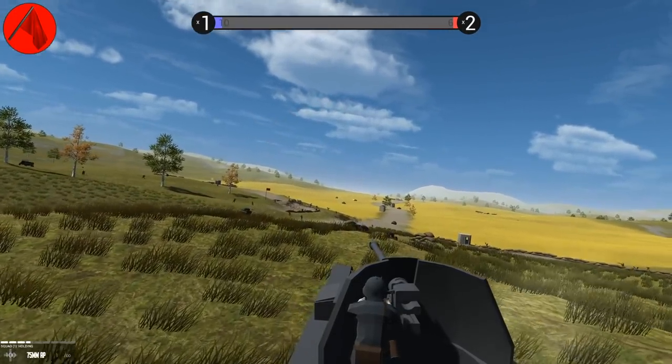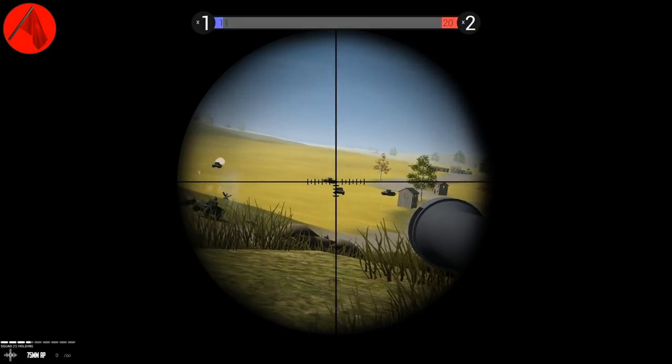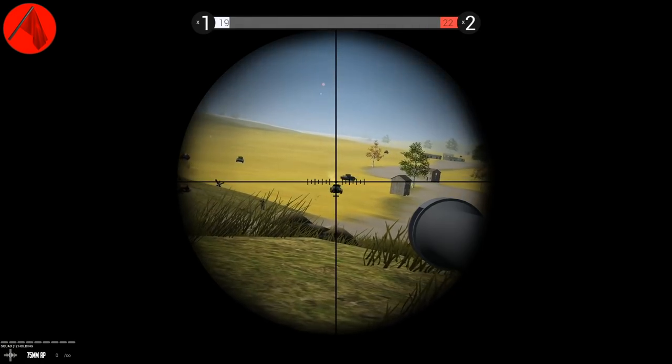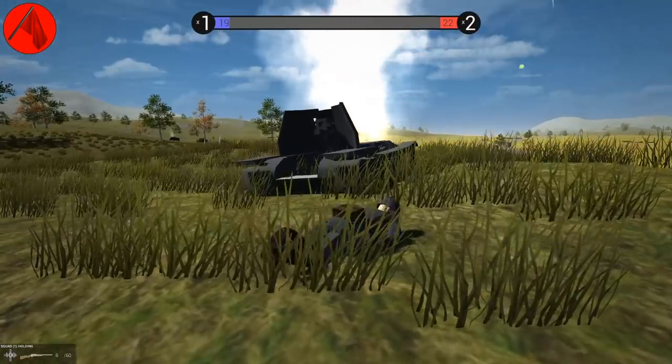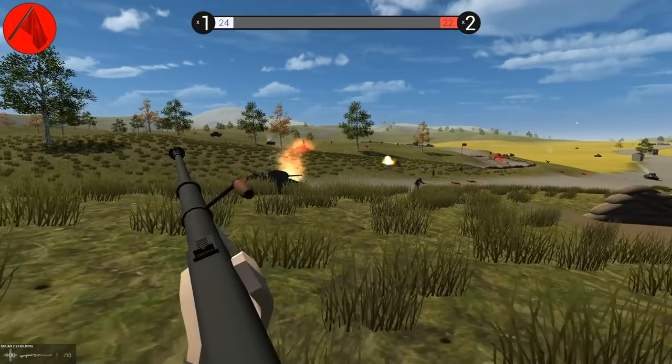Ooh, someone hit me with a very powerful gun. Ooh, that was a little low. Okay, we need to aim a little higher. Just a little higher. Yeah, direct hit. Oh wait, my thing's about to blow up. It did. It blew up. Well, you know what they say, never, never, never give up. That man is on fire.